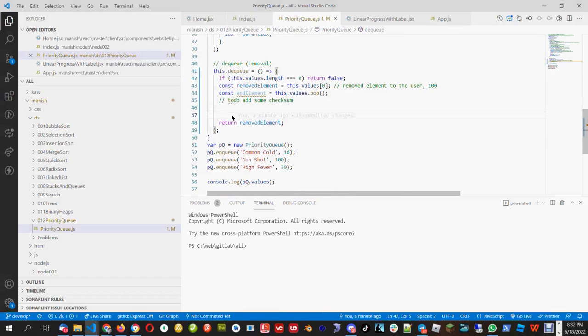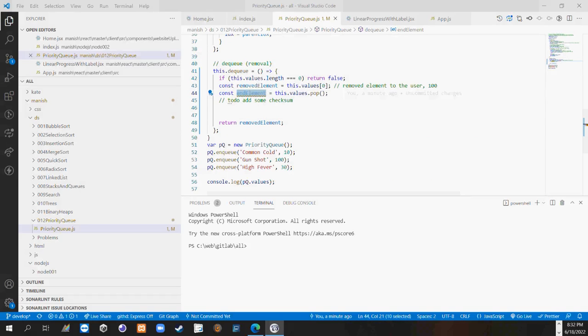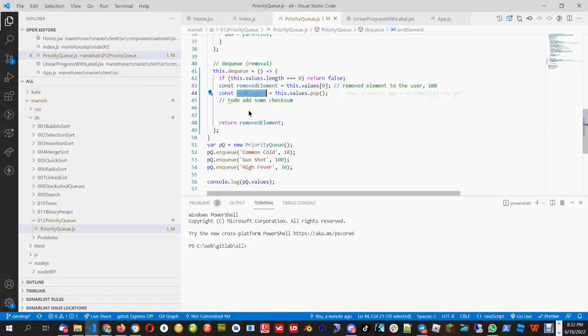What should I write here so that my 0th position has this element? Value 0 equal to end element, right?